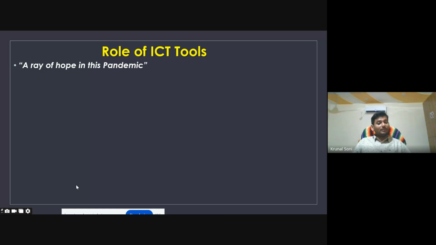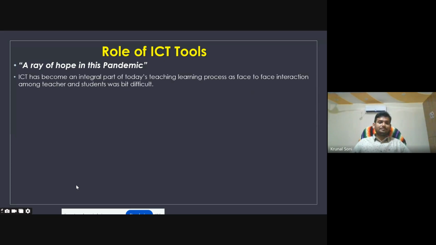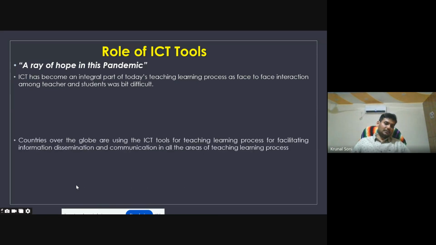So it was not possible for us before COVID-19, and after COVID-19, in the normal scenario, if you don't want to do anything, then nothing is possible for us, right? So these are two contradictory statements. It says a lot of things, but most importantly, we need to understand this. It was a ray of hope in the pandemic, where it became an integral part of the teaching-learning process for all education institutes and universities, where the difficulty was arising from the teachers' and students' perspective to meet physically and to have classroom learning.